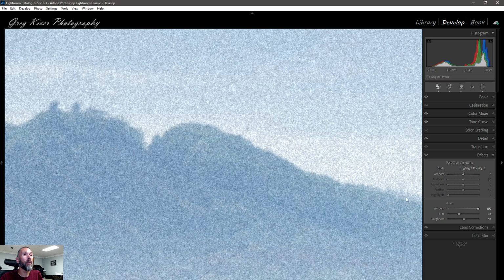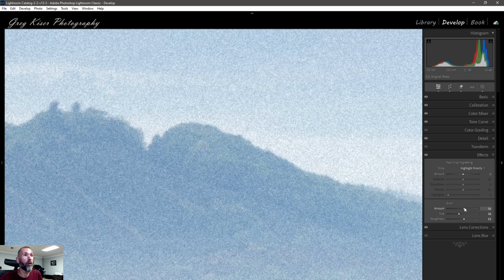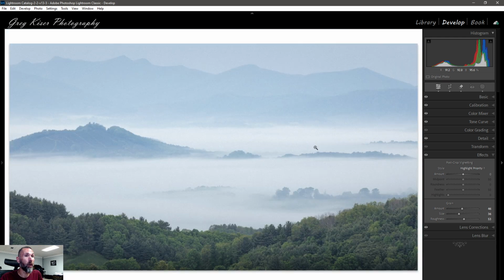And at that point, now that we still have this line, we can bring the grain amount back to where it looks pleasing to our eyes. And somewhere right around in there looks good. We look at the picture as a whole, and we make our decisions there. So grain is a little bit more convoluted than other things as far as getting it set, and there's a certain technique to doing it without having it going overboard or looking odd. Just remember, keep those edges.